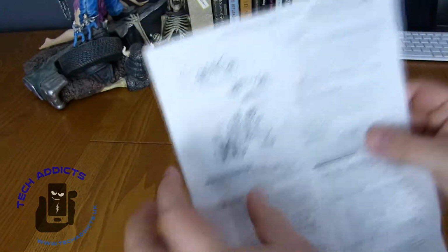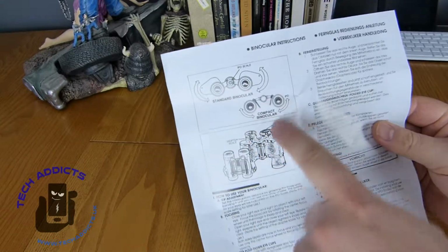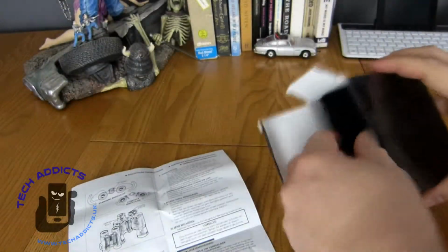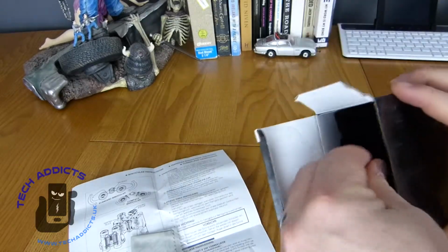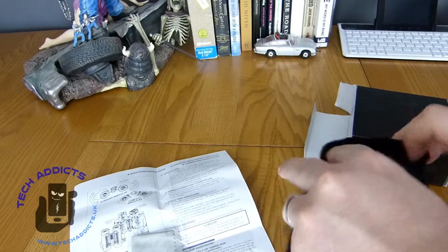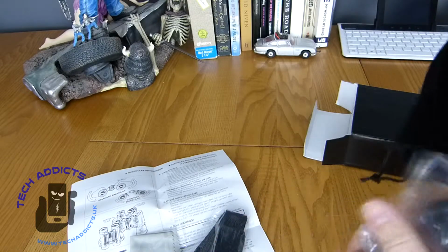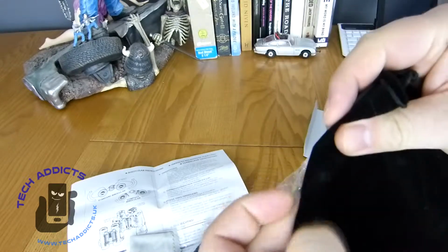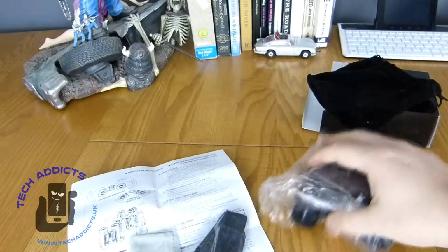So we have instructions, or binocular instructions, telling you how to basically use a set of binoculars. We have a little wipe for the lens, because obviously kids have grimy fingers and all that kind of stuff, especially when they're at concerts and doing hard drugs and drinking heavily. That looks like a strap. Then the binoculars as well. It all comes in a little velvet bag, which maybe has some marks on it from the factory, but well, it's just a bag.